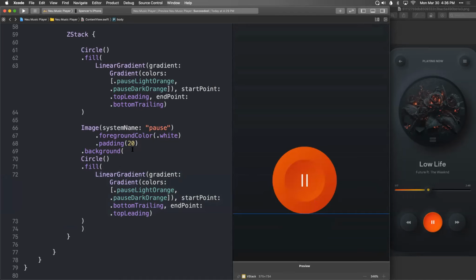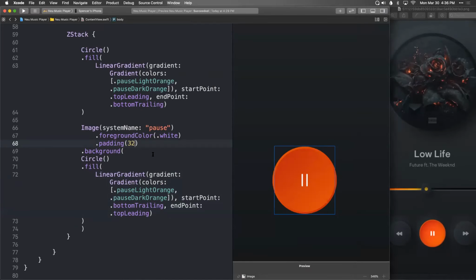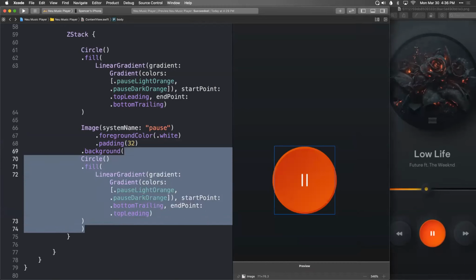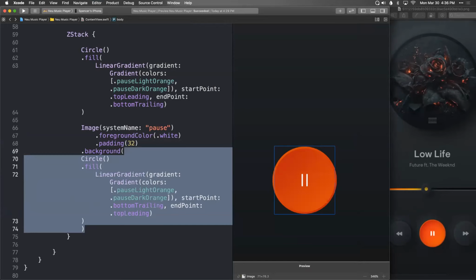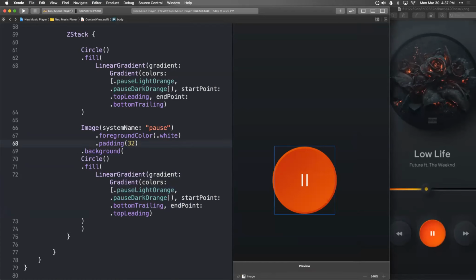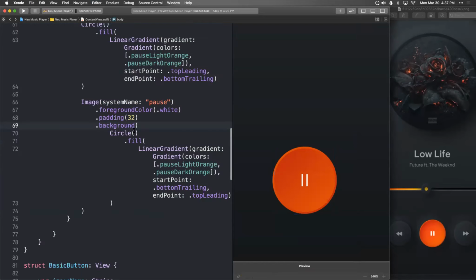And now that we can see this, we can play around with our padding and actually make it look like it should. So let's maybe go up to 30 or so, or 32. 32 looks pretty good. Again, in very little time, with basically one modifier, we went from this looking like, that's okay, to that's really close to what we were trying to design here. Sorry, I was just trying to re-indent that.